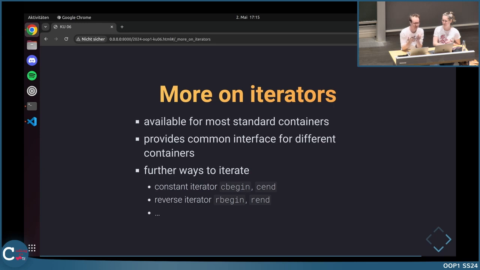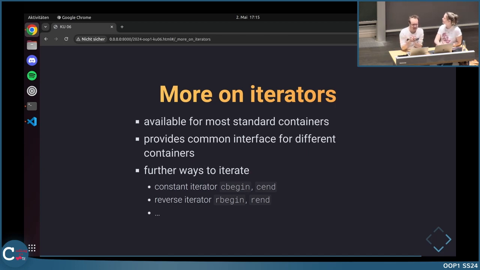And it doesn't matter if this is a vector or a map, it always does the same thing just because we have iterators. So if you implement a function which works with iterators, we will see that next time or after that, then this function can work with any container that supports iterators, and that's almost all of them.